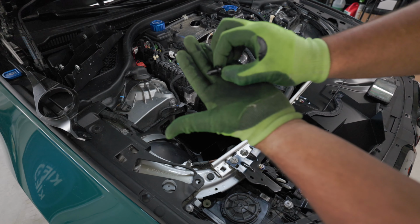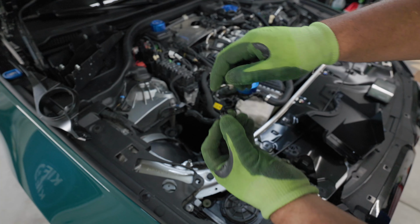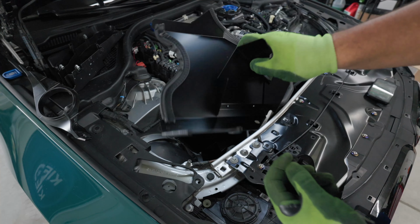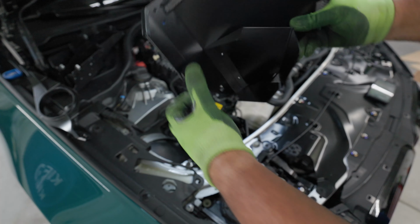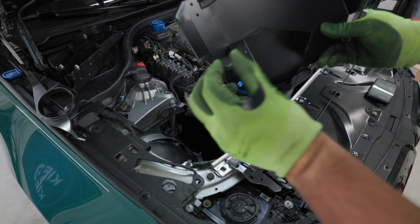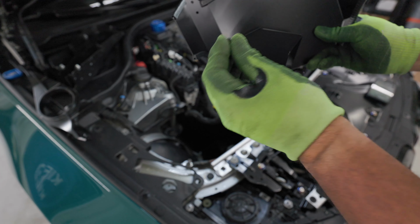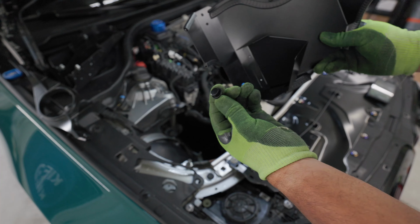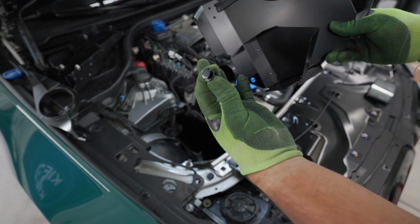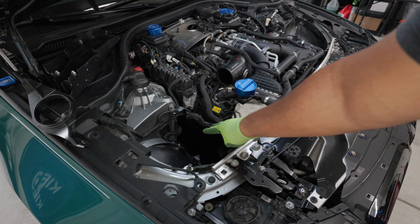In your kit, you're going to see this small push pin right here. This push pin is going to go through the stock plastic piece and into the heat shield. Trying to show you on the other piece, you're going to see a circle hole down here, which is going to be on the outside. You want to push this through the plastic into the hole and then seal it in. It's just like a regular push pin you see on a lot of European cars. Same concept. They're doing it to the heat shield to give it some security so it doesn't move around too much. After you're done with that, you're pretty much done with the heat shielding.